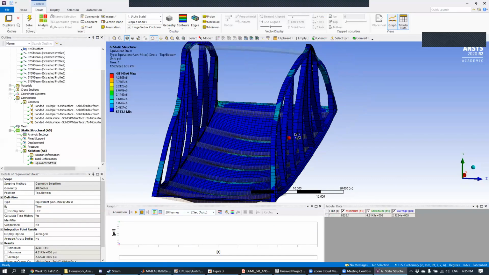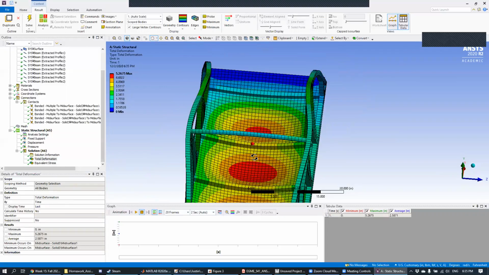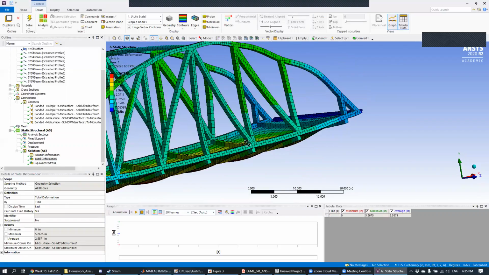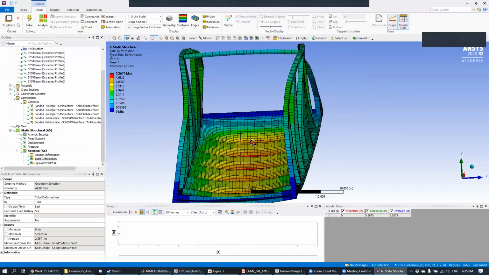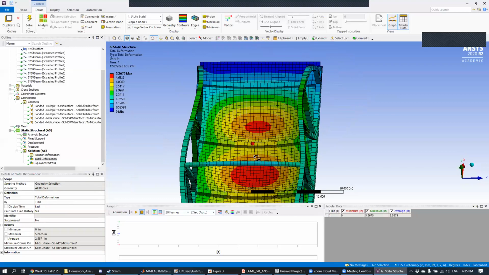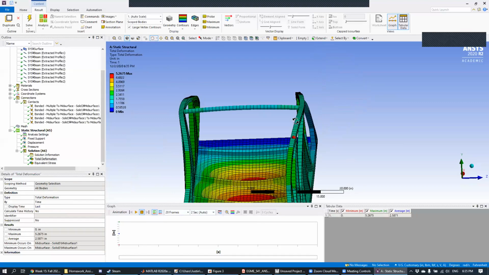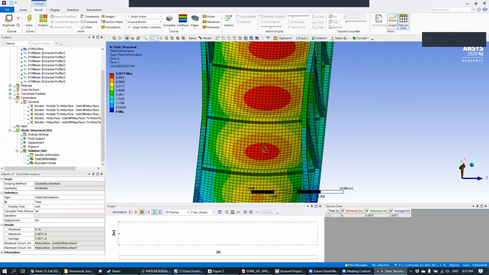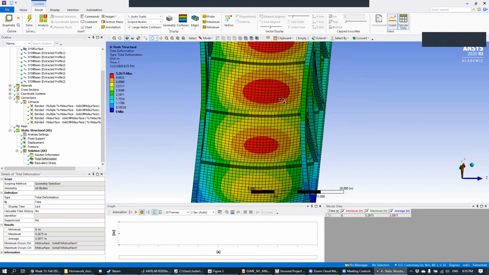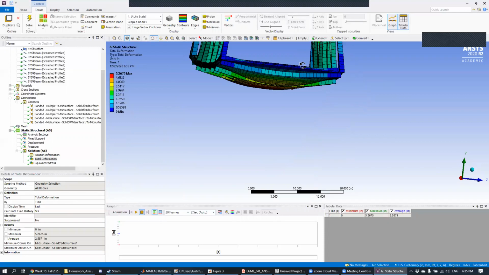So we're looking at the stress field right now. So let's look at the deformation field first. And so this is what the deformation field looks like. You can see here that the deformations are high in the regions between the beams. At the locations of the beams, the beams are supporting the structure, so we don't have as much displacement on the beam itself. But away from the beams, we have this hot spot of displacement right here as a result of the pressure.